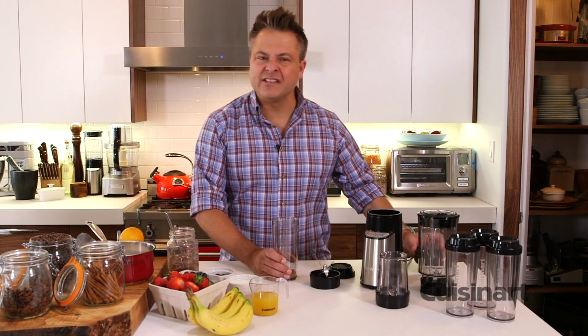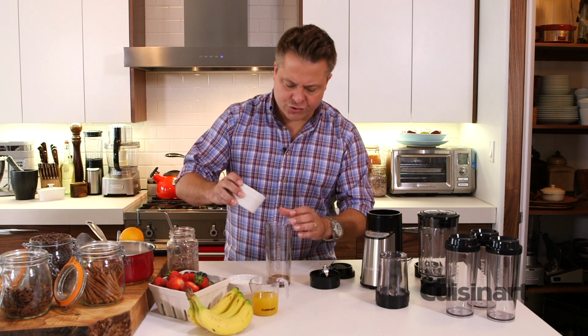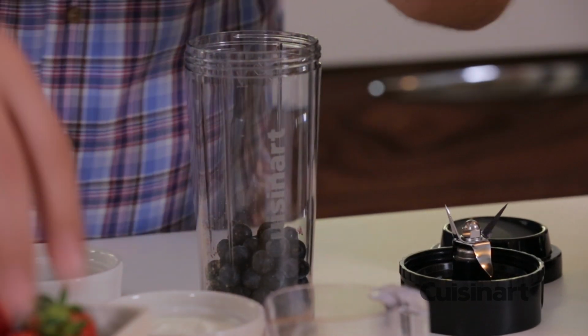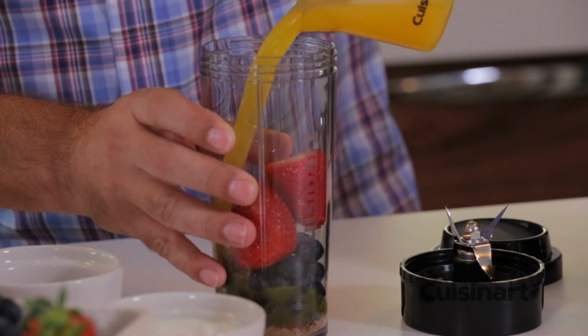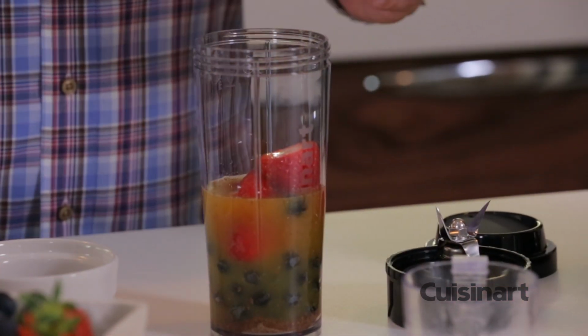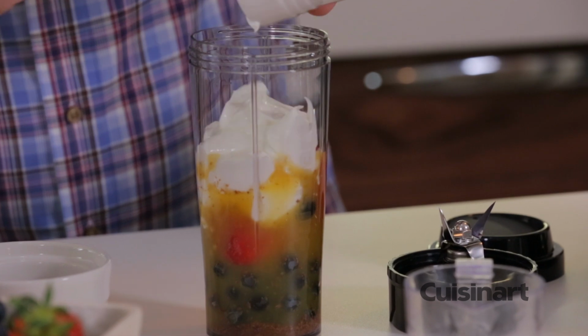I love these simple breakfast shakes. They're so easy to throw together and yet they're so nutritious. Fresh blueberries in, 3 strawberries stemmed. And what I also love is there's no prep. I can just pour all these ingredients together, some orange juice or your favorite fruit juice, some really healthy Greek yogurt, which will give really nice richness.